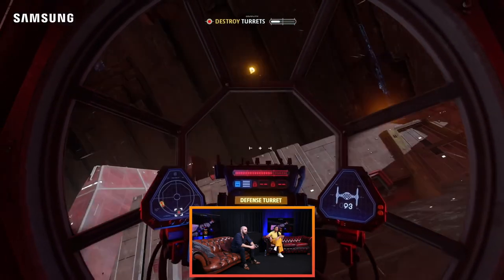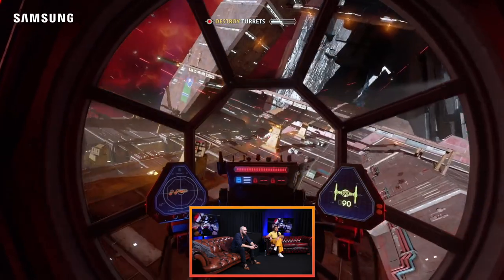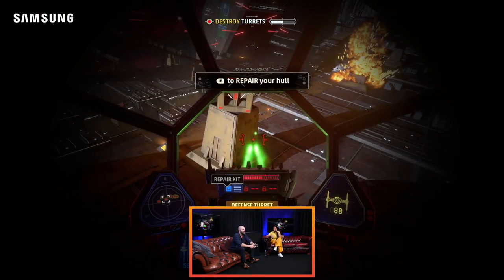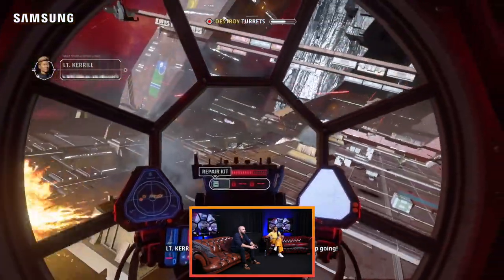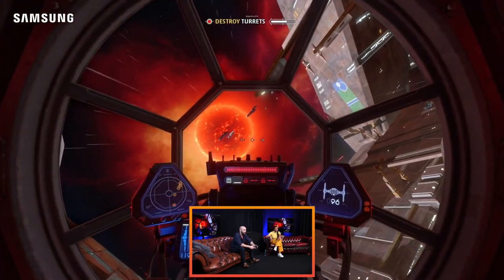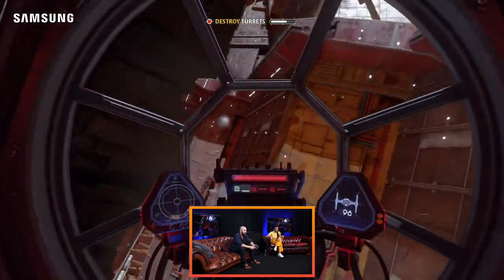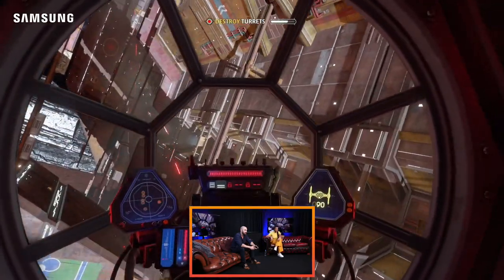Whoa, come on. Up. Come on, Cam. Yeah. Nice. Oh, there's loads of them. Oh, he's right here. Oh, no. Ramming speed. Okay, repair the hull. That's some wonderful skills. Right, I think there's one sat right next to me, isn't it? Yeah, he's really just laying into me. All right, let me see if I can do a quick half turn. Oh, half speed. Where is he? I honestly don't know where this guy is.